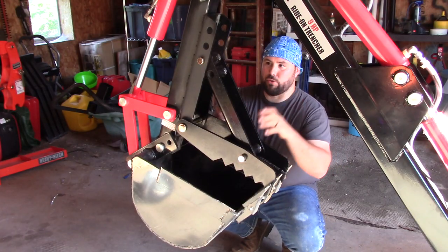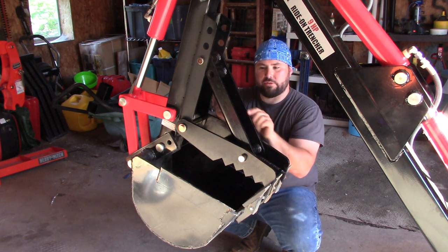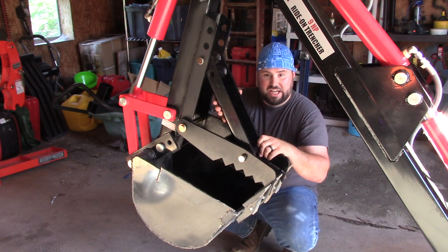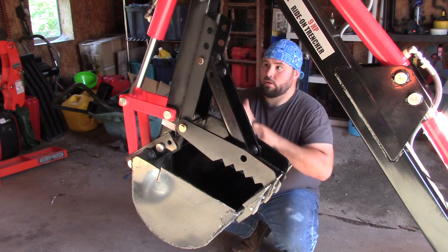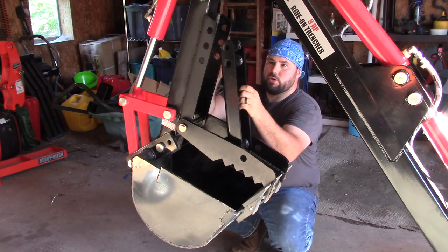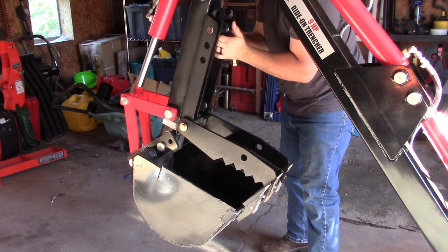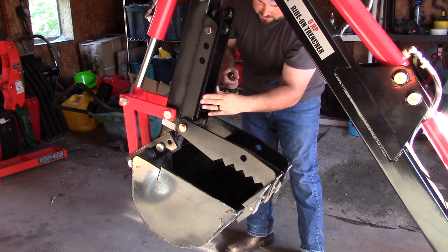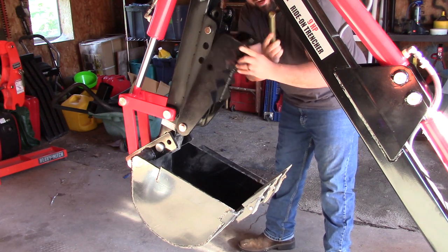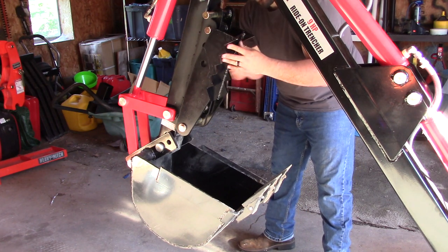Alright everybody, I just want to show you how to store it. On the top here you're going to have two sleeves; on the bottom you're going to have a single sleeve. The U-channel needs to face this way so you can articulate it properly — this is really important. What you want to do is take the bottom out, then take the top out. Notice there are two holes here, one and two. Take that bottom hole and put it in the top. See how it goes in there really nicely? It's not going to go anywhere at the bottom because it can't. You can fold this — it's going to stop there. You can store this piece, which was meant for down here, up here just like that, but then you actually need to tie this. Get something to tie it.